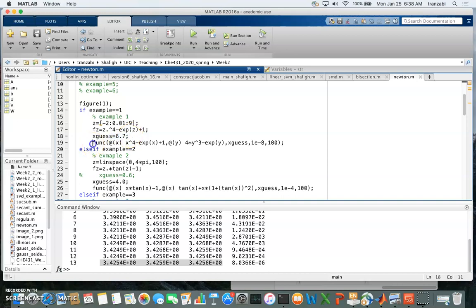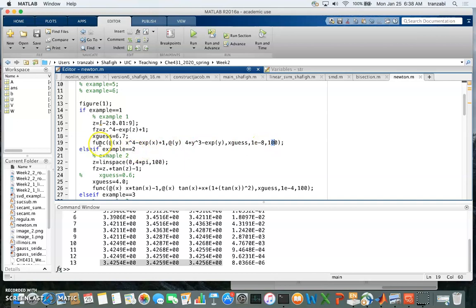I write my function in an inline fashion, so this is inline form. I know that for Newton's method, I need to know the function, I need to know the derivative of it. So this is the function as a function of x. I'm going to define the derivative of this. So here's the derivative. You can write it as a function of x or y or anything you want. Doesn't matter. This is just basically a dummy variable. So this is going to be my derivative, my guess value, the threshold, and maximum number of iteration.